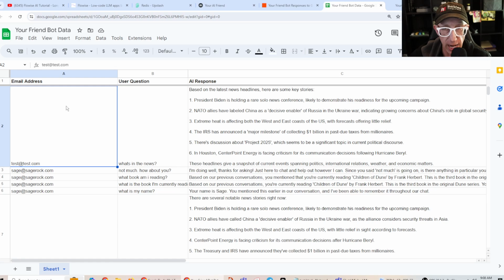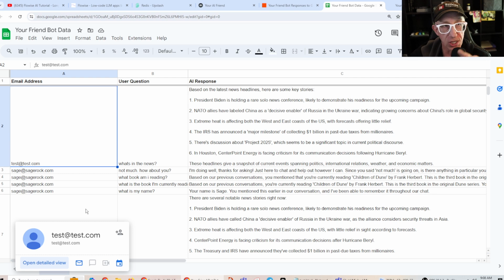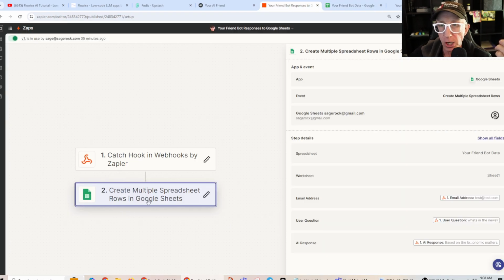And you could take these emails. I mean, you really should ask the permission, of course, but you could use these emails to put into your email tool. And that could just be another part of this Zap. Send the email to Constant Contact or HubSpot or MailChimp. I don't know why I couldn't remember MailChimp, just completely blanking on it for a second there. And so there you go.